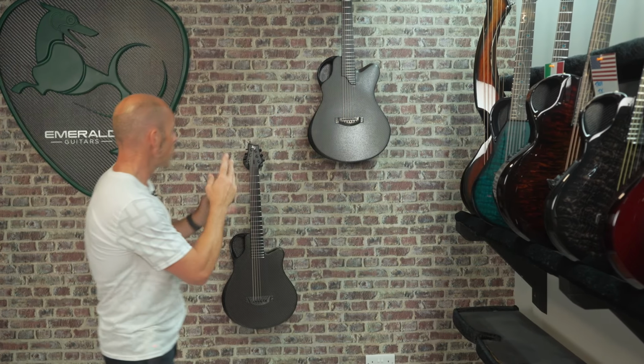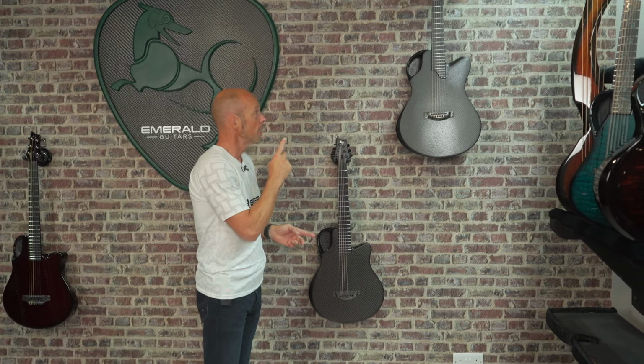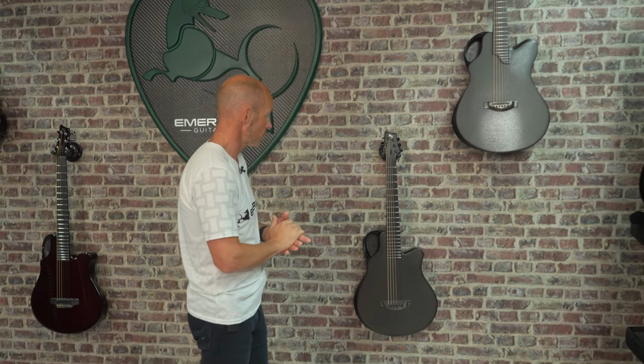Now that brings me to these two guitars. So these are the new limited edition Black Opus series, and what we wanted to do is create something that's a little bit of a contrast to everything that you've just seen.